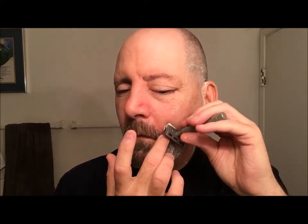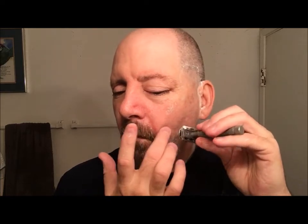I love this Rockwell 6S. They're such incredibly smooth shavers, even on plate 6. Yeah, I think that's good.